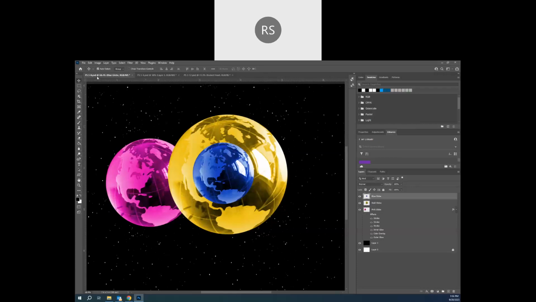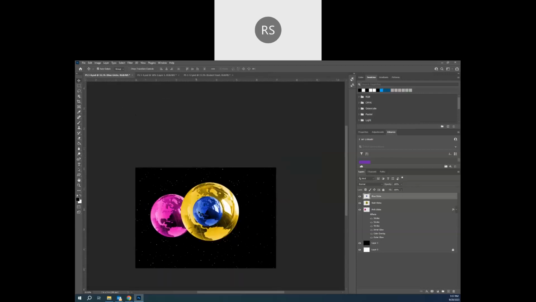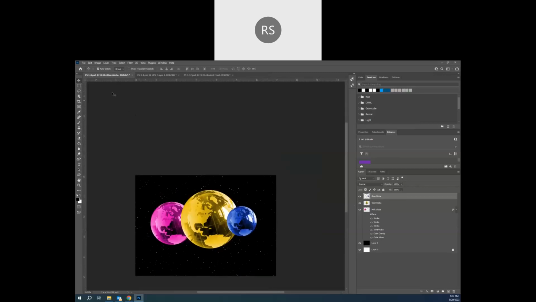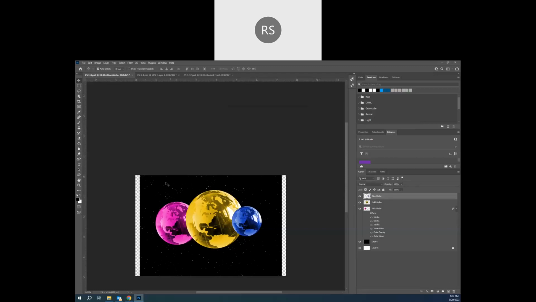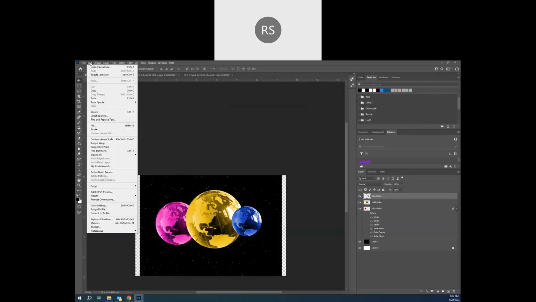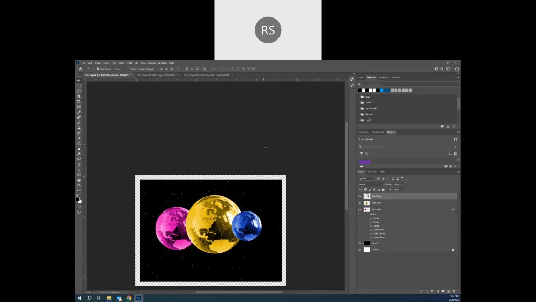Another thing I can do with my layer is look at the canvas size. So I'm going to zoom out on this. With the canvas size, I can come up to image and choose canvas size. So I'll see that this canvas is 7 inches wide by 5 inches tall. If I need to adjust this image, in here I can add a plus. If I want to add 50, I hit enter. So now you see that the width has been expanded. And I can also do this for the height as well. So now I've expanded my canvas.